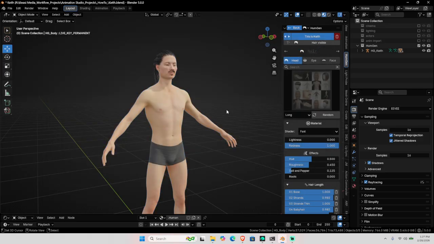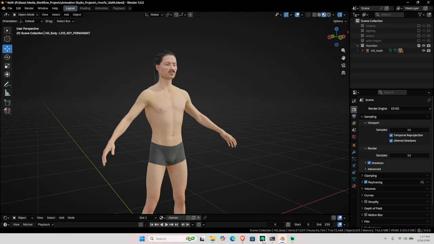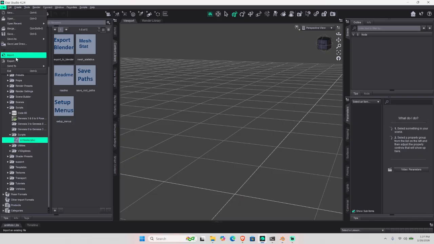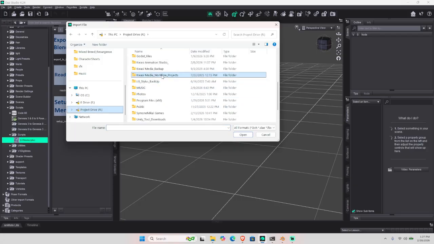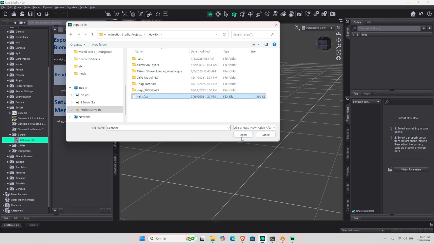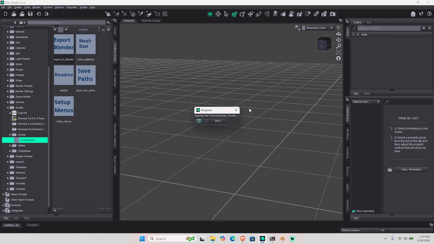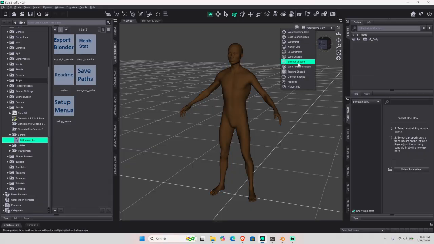Okay, and so I'm gonna close this side panel here for right now, and I'm gonna go over to Daz. I'm gonna go to import, and then we just want to go to where he is. I'm coming here and since I'm just keeping it simple for right now, just accept it. Okay, so over here I'm going to solid mode. Solid smooth.